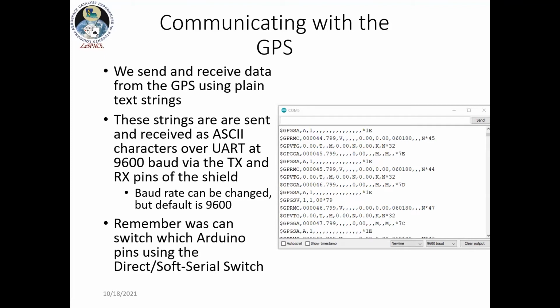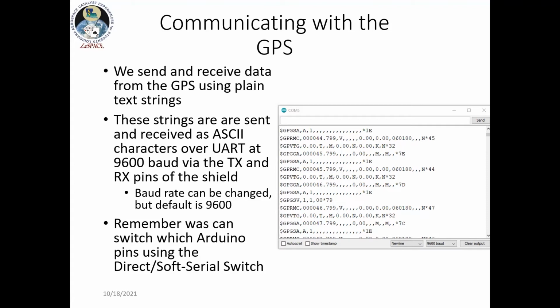So just going back to general communication with the GPS, the way that this works is we talk to the GPS and we receive its data all through ASCII text strings. So these are sent over the UART, over the serial that you have the GPS connected to. If I have the little switch on the GPS unit in direct, remember, it's going to connect to serial 0, the TX and RX 0 pin.